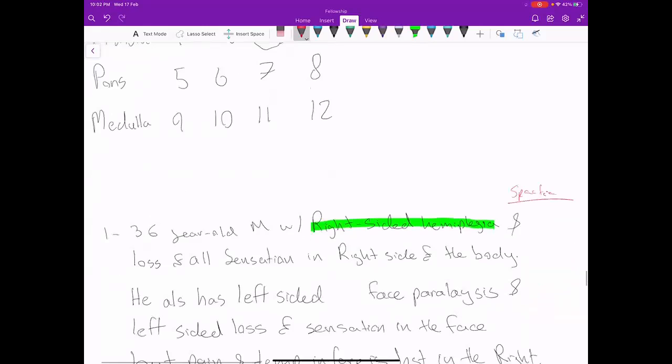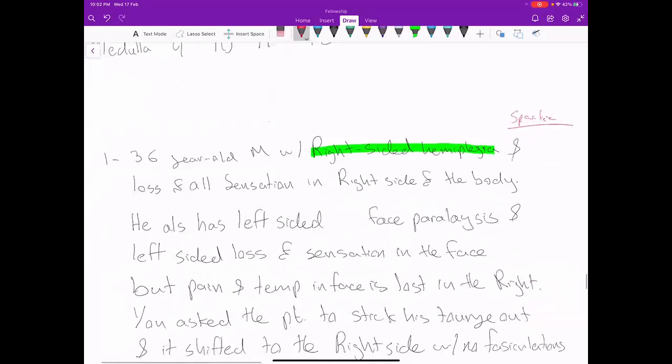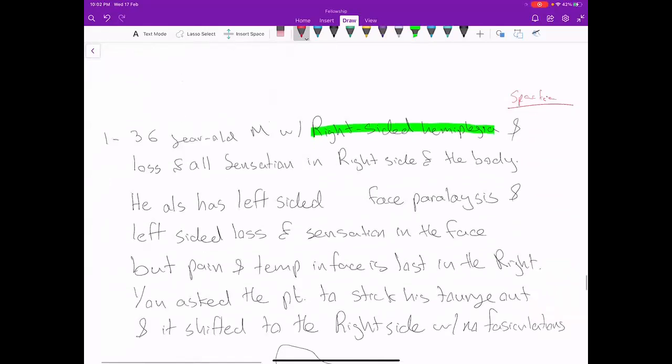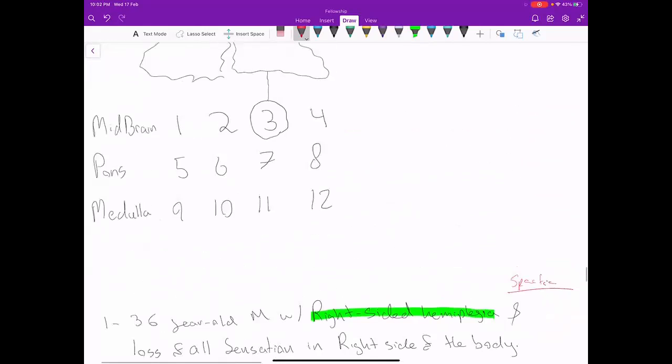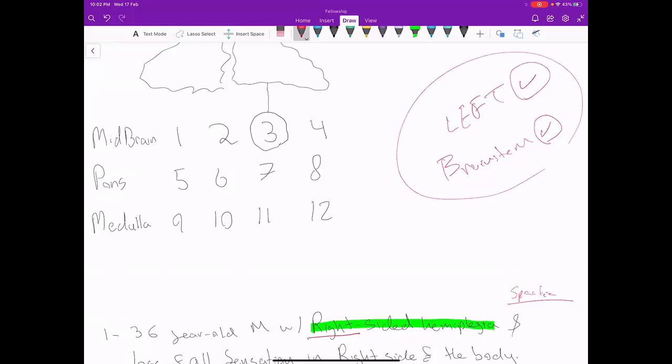Okay, so let's look at the question again. Very quickly, do we have any cranial nerves? Oh, okay, face paralysis, done. This is where? Brainstem or spinal cord? Brainstem. This is brainstem. So we know the lesion is brainstem, 100%. Okay. Corticospinal tract is affected. Which side of the body is affected? Right side. So where's our lesion? Left. Left brainstem. Done. Okay, we know for a fact. Khalas. That's it. Half the question is already answered.